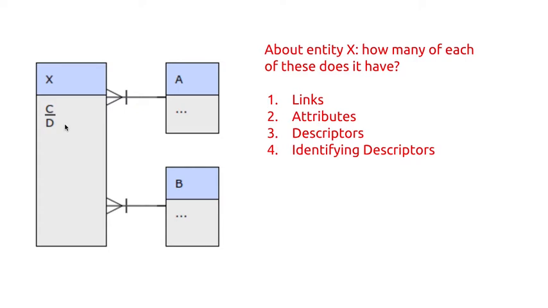Next question is true or false. X is a 2-way intersection entity. Well, the answer is true. Notice this has exactly the same shape as inclusion and collection after we had added the sequence number tiebreaker. This is a 2-way intersection entity with tiebreaker attribute C.